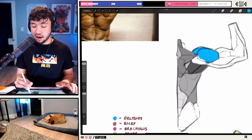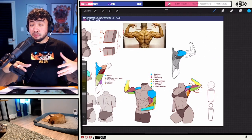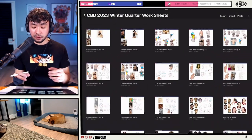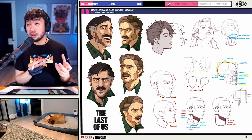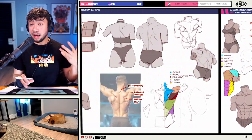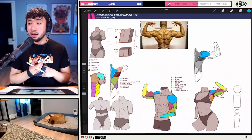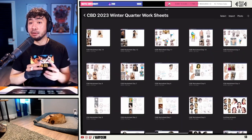So again, this is from the backside now that we're seeing the arm. And for those of you curious about how my bootcamp is going to work, basically we're going to go over each of the components of the human body until we've gotten the full form. For those tuning in for the first time, we started off with the head. I told you about the structure of the head, the skeletal anatomy of the head, how the head connects to the neck, and eventually we worked our way into drawing the torso, both front view and back view. Now we're getting into the arms, and after the arms, we'll get into drawing hands, legs, and then feet. And then I think we'll be good for drawing the anatomy of the body.